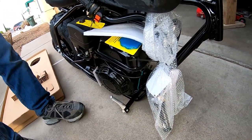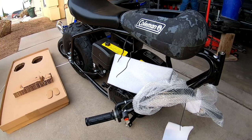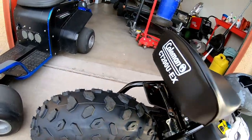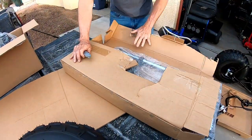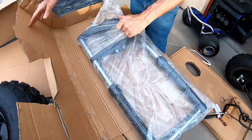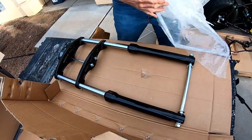It's nice. So there's our handlebars. See, I thought it was all black. I didn't know it was going to have that camo look to it. That is cool. It looks nice, huh? Better than you thought, huh? Yeah, I didn't know the tires were that big. They're huge. We're going to have fun in the dirt. You said the fenders, huh? Yeah. All right. Oh, yeah, the forks. Nice. That's nice. Look at that. Well, those are nice, man. The shocks are nice. That thing's beefy.